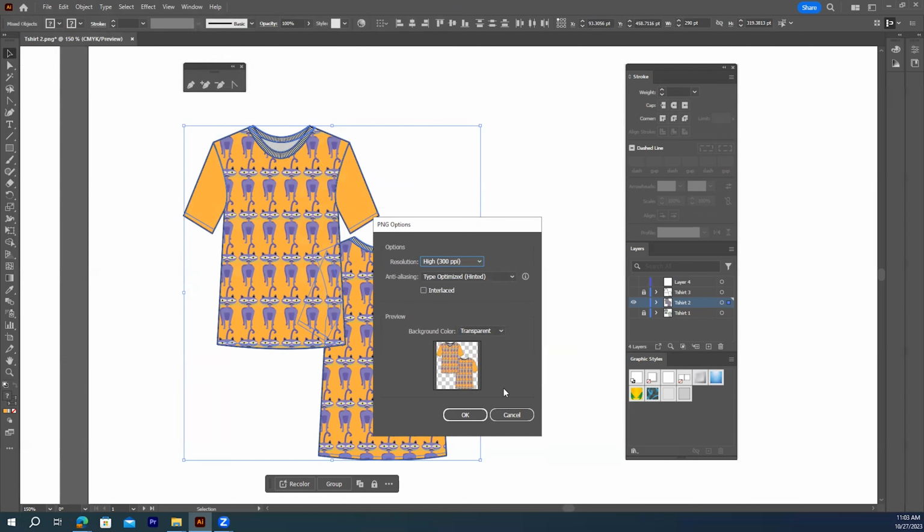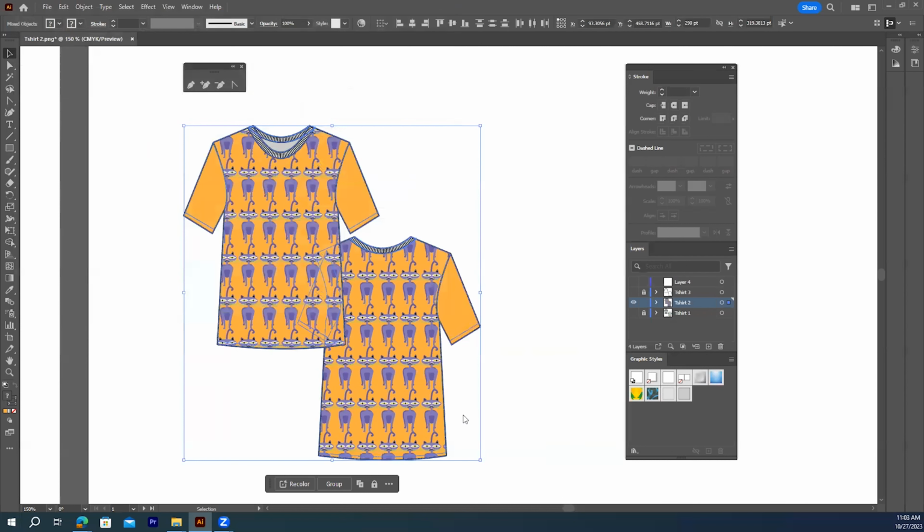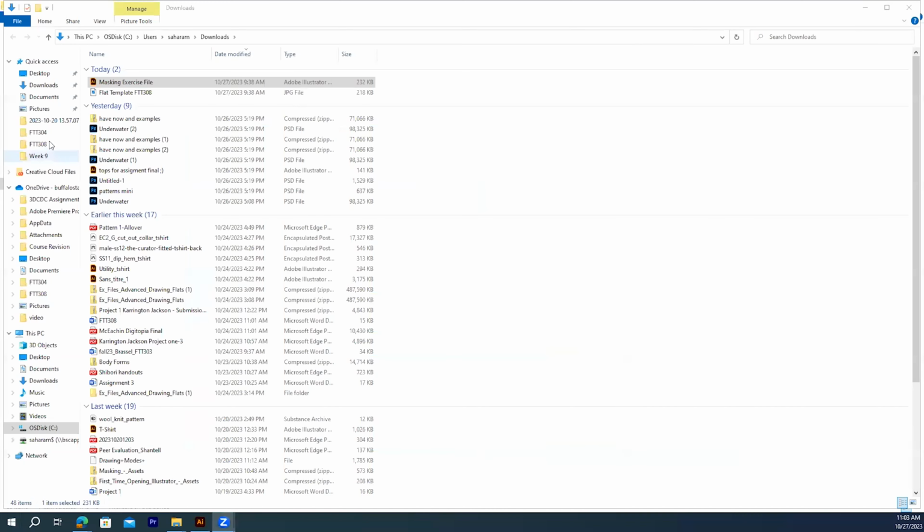And you can see I have preview, like I don't have any background and I am saving these, the front and back part, okay? And yeah, it looks fine. 300 ppi. Okay. And now let me see.